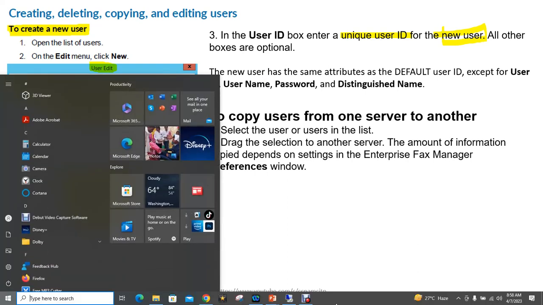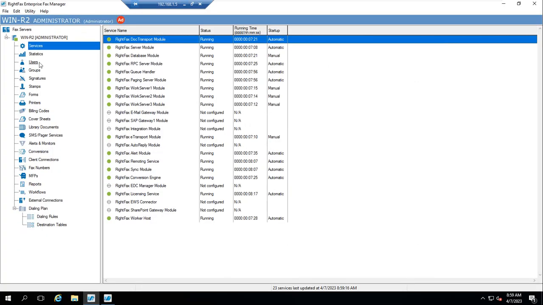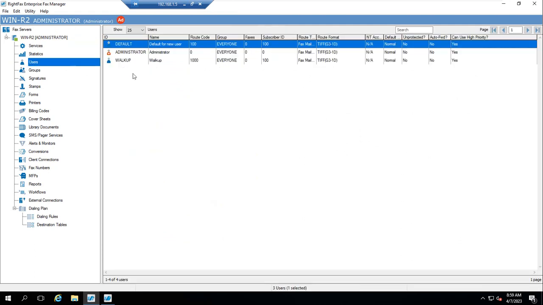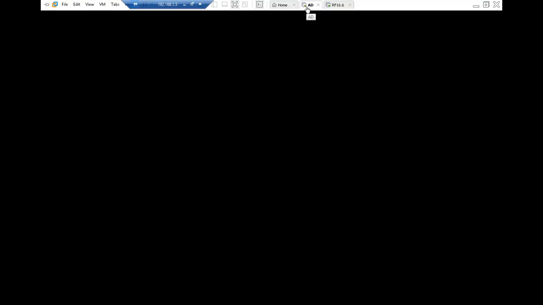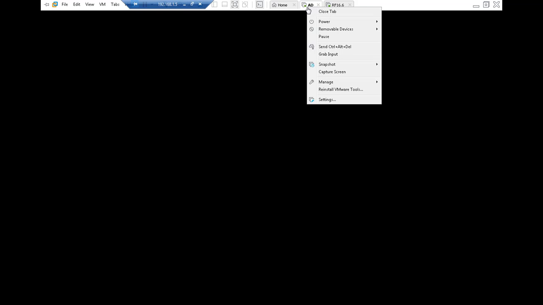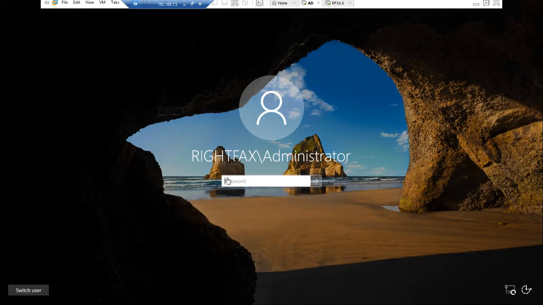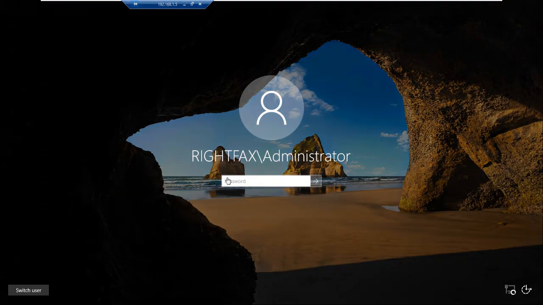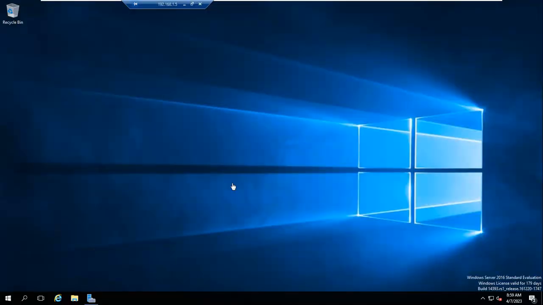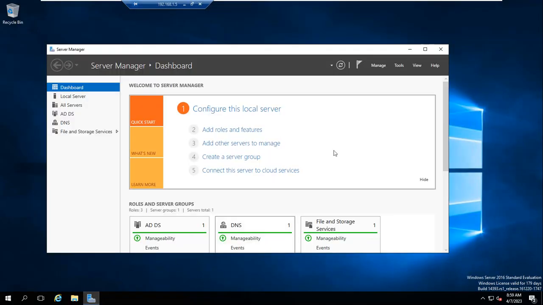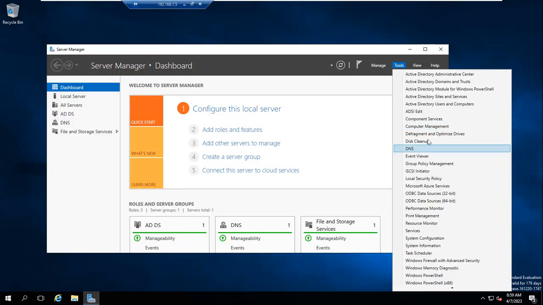First of all, let's see what we have here to create. As of now, you can see we have three users only, but I have Active Directory. Definitely every organization will have Active Directory, and Active Directory users will remain the core users for every communication. So I want to show you here.